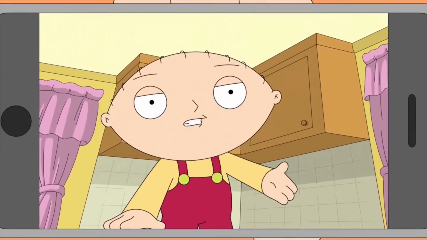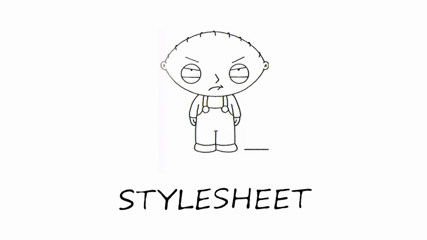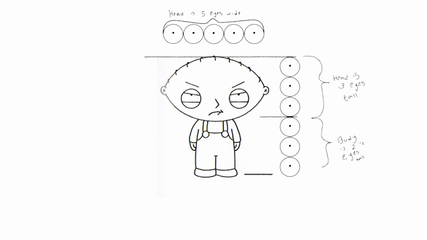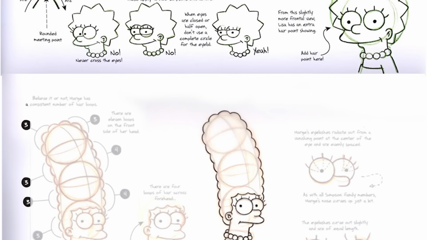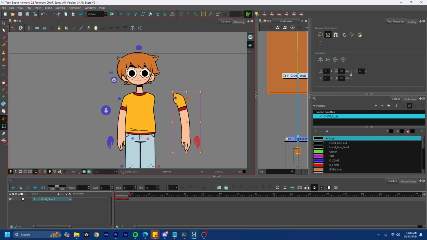When we have a character in mind, we'll go ahead and find or draw up a style sheet for that character. Style sheets serve as rules and guidelines for the animators. They help animators get proportions just right for every character. Shows sometimes take this a step further and come up with do's and don'ts for characters in the show. For puppet animation, style sheets need to be more accurate than traditionally animated style sheets, and they need to be drawn up in layers since every single part of the character needs to be animatable.